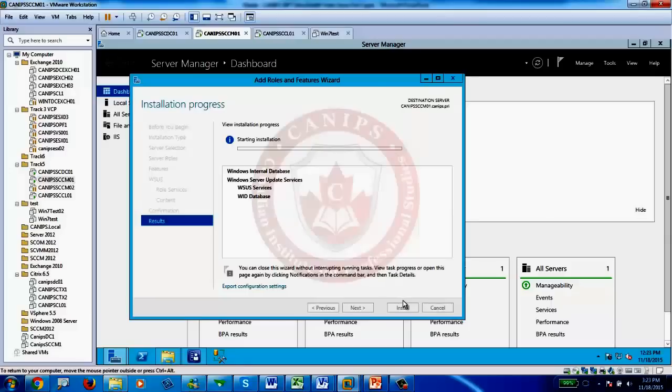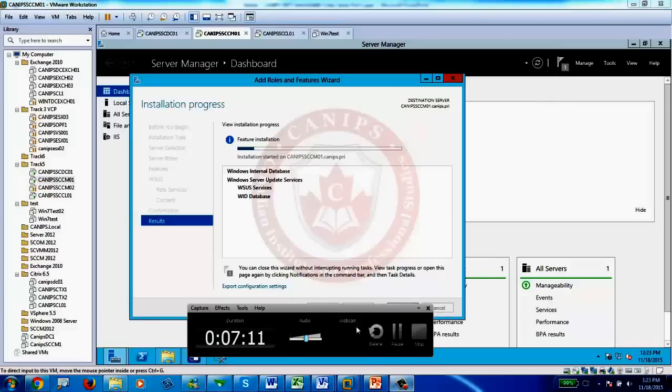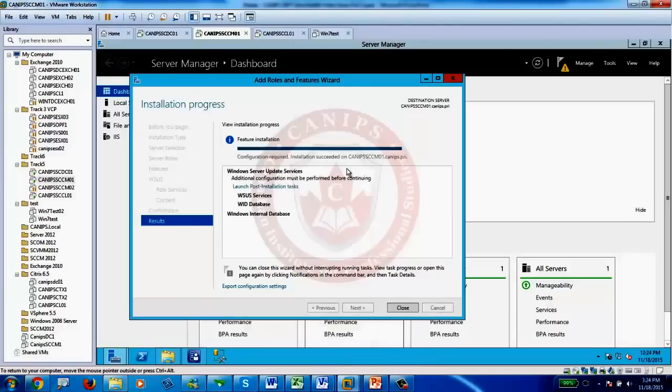It doesn't take long to install this. Once this is done, keep an eye on this flag. This flag is gray at the moment, but as soon as it is done, you would see it needs us to configure something. So I'm going to pause the video here, and once this is done, I'm going to come back. So it is done. It took maybe just 2 minutes.